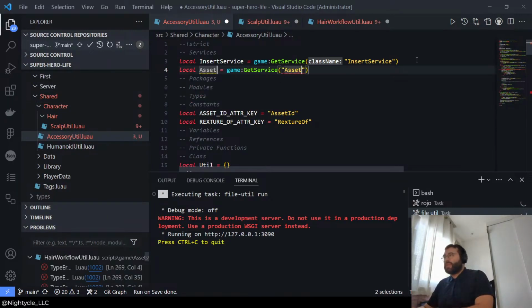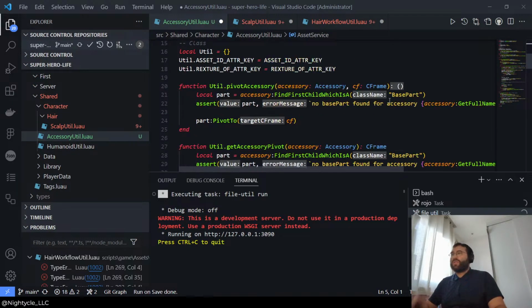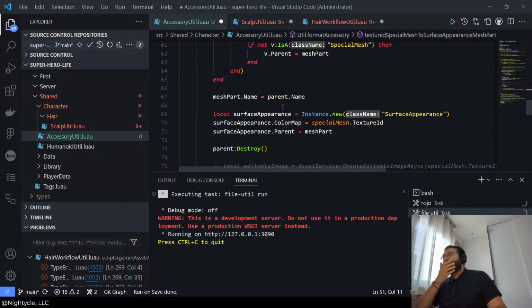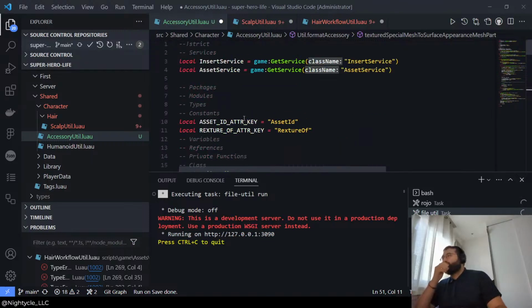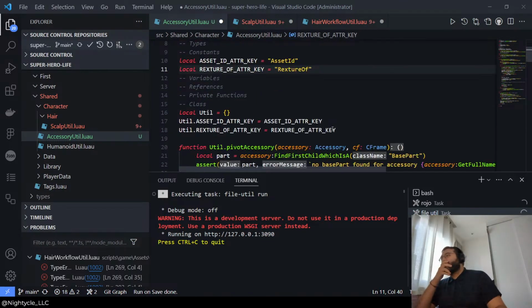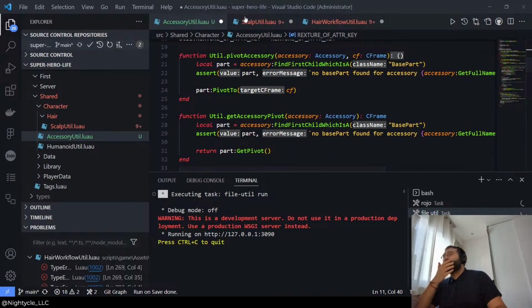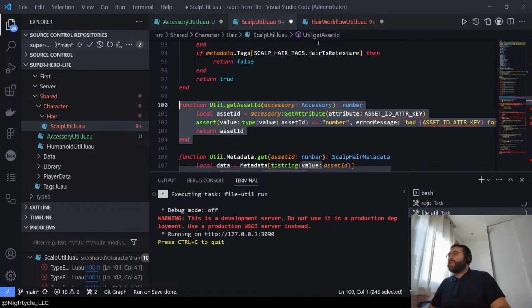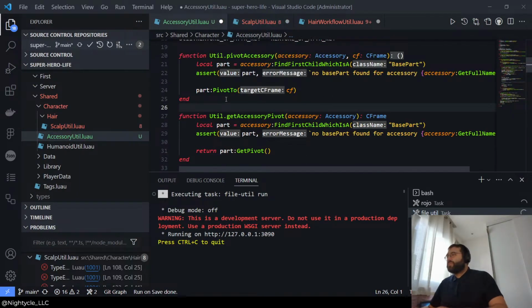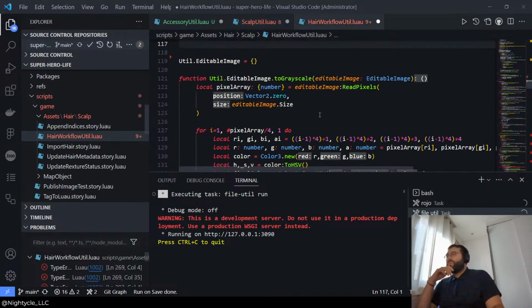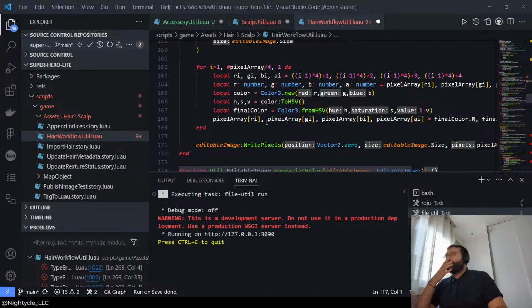Import service, asset service. Okay, so I think so. Get asset ID. Util, get asset ID. What else should we move over?